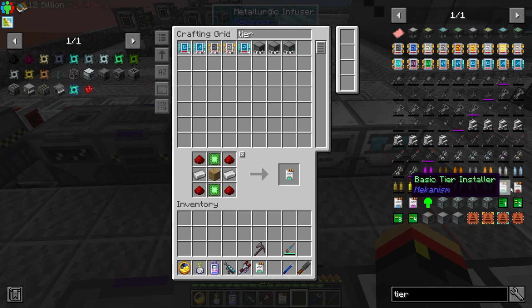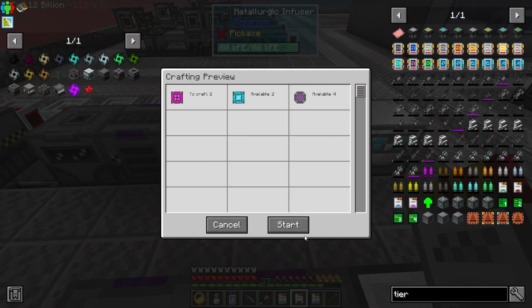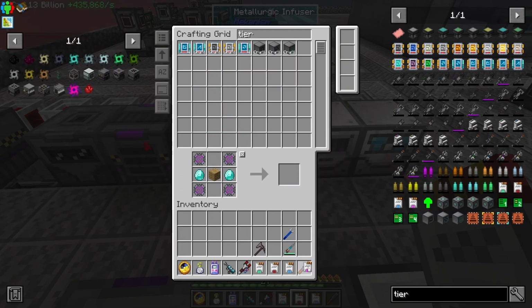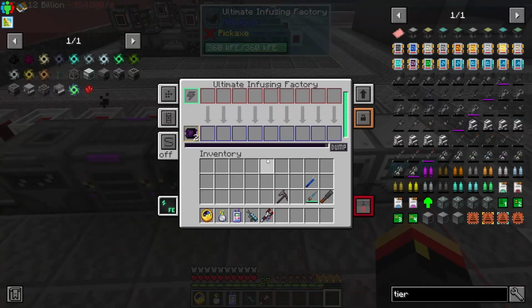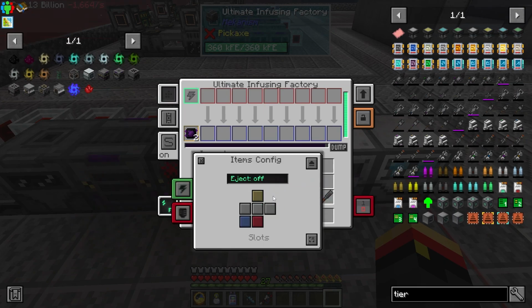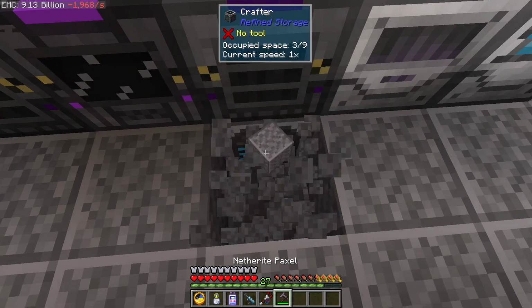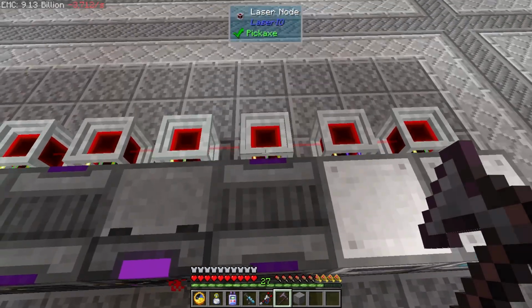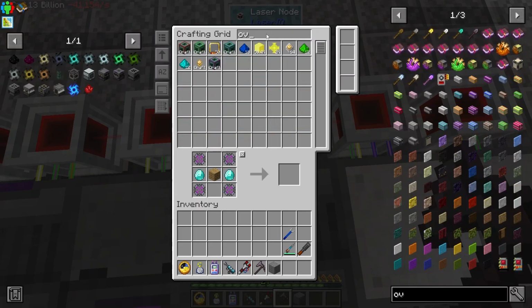So there we go. There's tier 1. There's tier 2. There's tier 3. And we'll make that, but this is the last time we'll be doing this, I think. Okay. Let's do an auto sort. Yeah, that should be good. We might want to speed up this crafter. I'm not sure about that yet. And the extract is going to need to be an overclocked one.